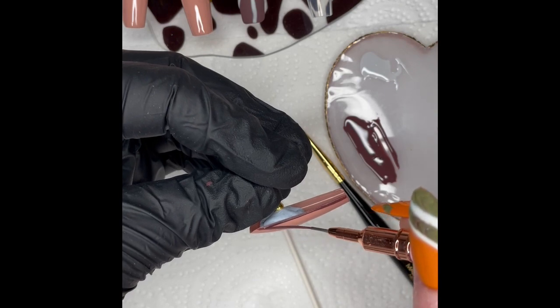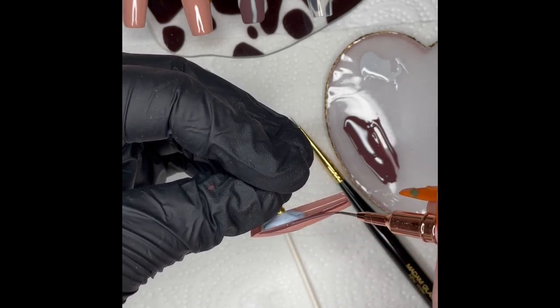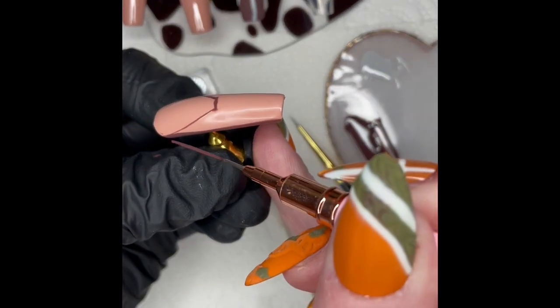And here I am very slowly doing the edges.